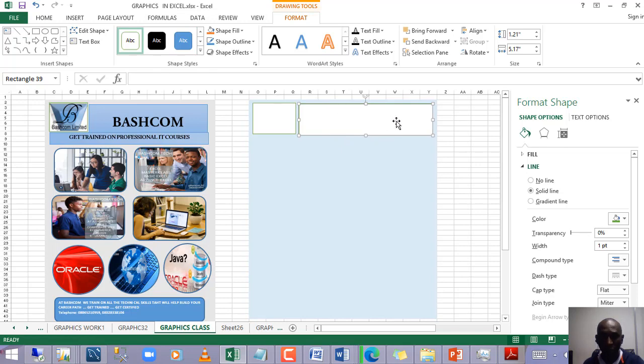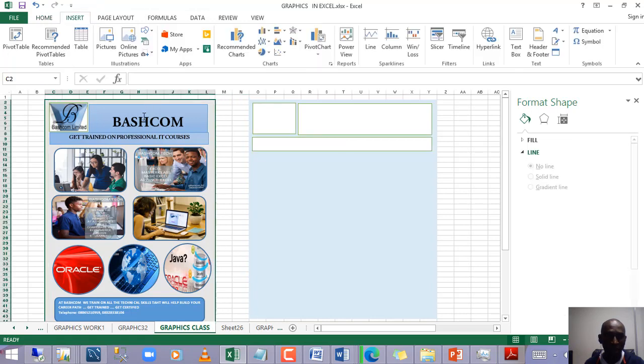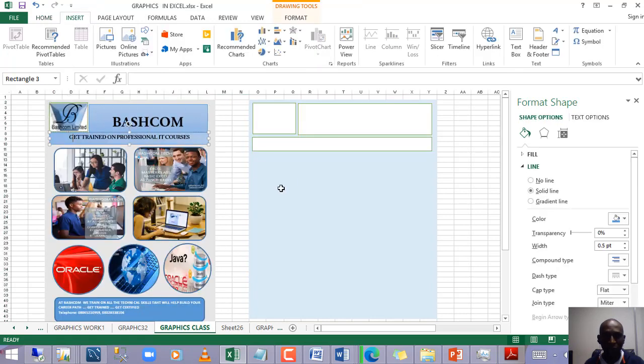Then you have to align your work properly. Since we've done this, instead of repeating it, just press Ctrl D to duplicate. You can see the duplicate has been created. Then you want to highlight here. It's quite easy. So this is what we have. You go back to the start again. So what we are doing is creating a foundation for our poster, because you must have a plan, you must have an architecture for the design pattern that you want to do.